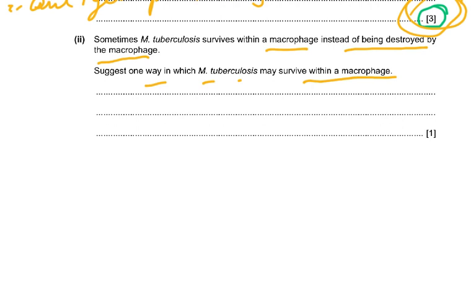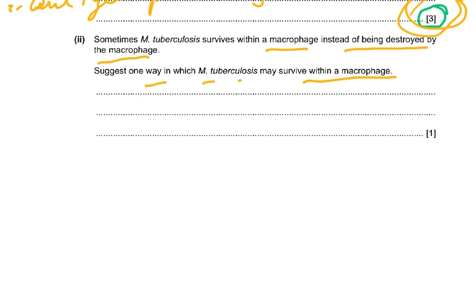Maybe they sort of got some inhibitors which are going to make the lysosomal enzymes inactive, or maybe it escapes out of the phagosome. So you've got to think of very, very weird sort of answers. It's not one answer that I can give you. Or maybe it forms a sort of resistant spore, means it forms a coating around itself so the lysosomal enzymes cannot digest it. Or maybe there is a malfunction of the macrophage.